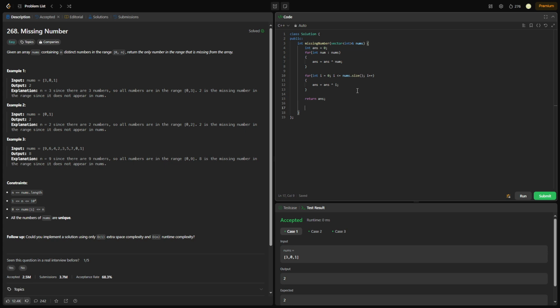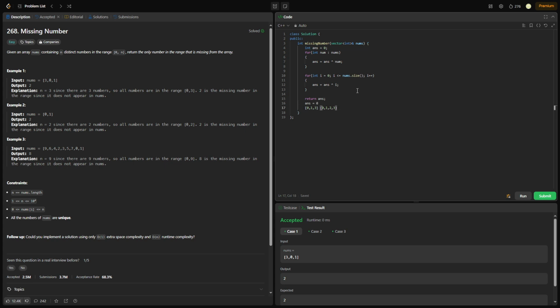Because let's say our input is this, and our sequence from 0 up to and including n would be this. We have some number answer, and we're exclusive ORing that with 0, 1, and 3.